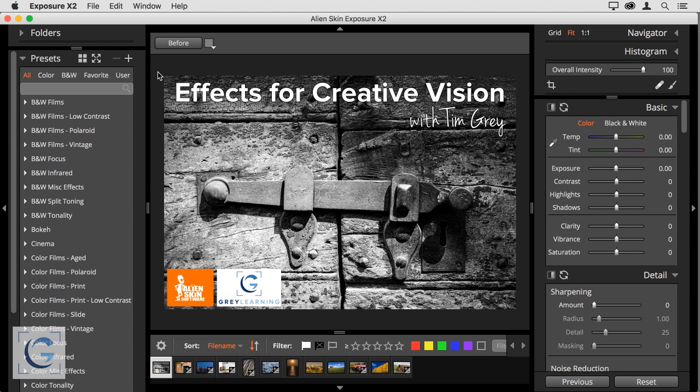Now, for today's presentation, I happen to be using Alien Skin Exposure X2, which is a new update to Exposure from Alien Skin. This product started out, interestingly enough, and part of what drew me to it in the first place, the earlier versions were really focused on applying a variety of film effects. And I got my start in photography with a high school photography class working with black and white film in the wet darkroom with those wonderful chemicals. And so I have a natural affinity, maybe a bias, admittedly, toward some of these older processes, black and white interpretations, those retro film looks.